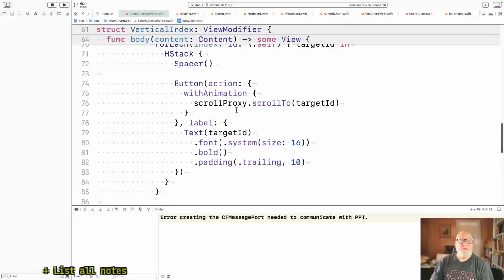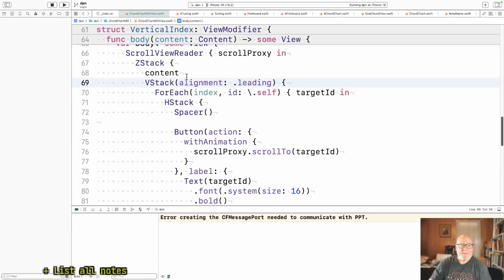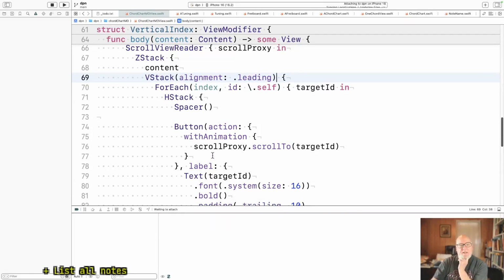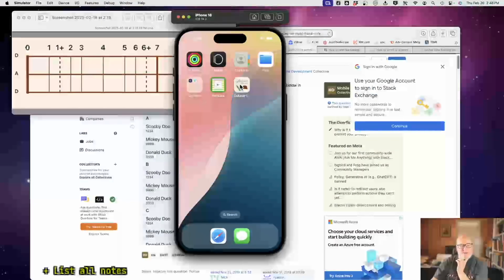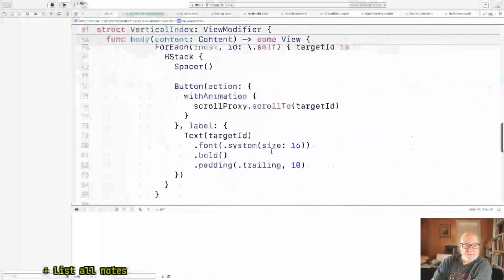H stack spacer. I think this doesn't do anything because... Oh, but I think it's going to line up all the blank spaces and leave these wherever they want to be.